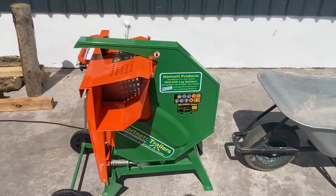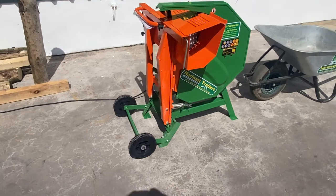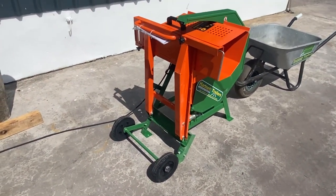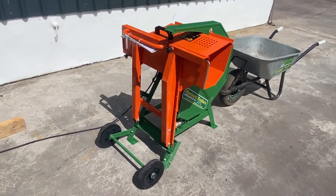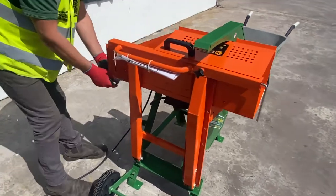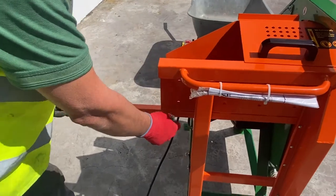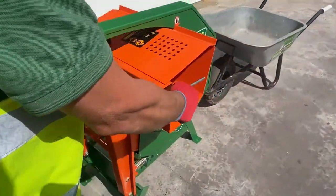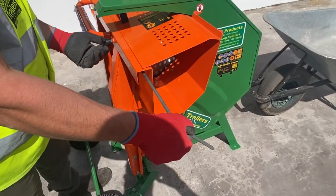It is CE certified. It has transport wheels, easy for maneuvering. It has a telescopic adjustable arm for longer logs. It has a measuring tool for measuring the length of the log you want to cut.